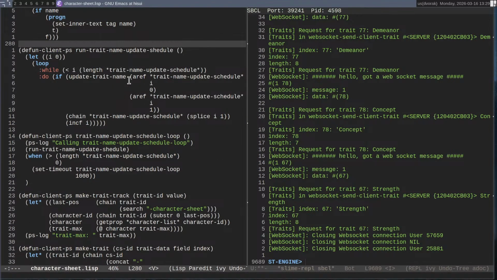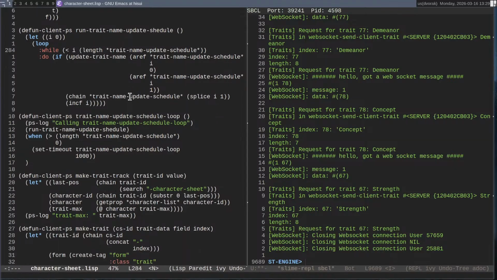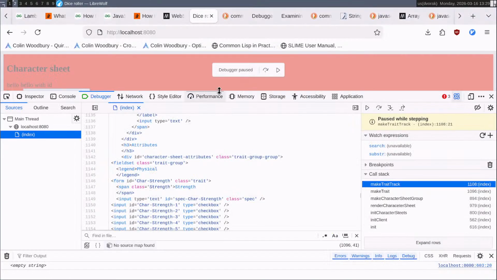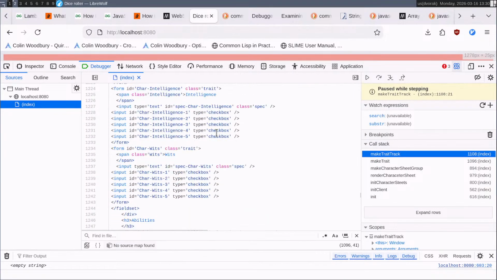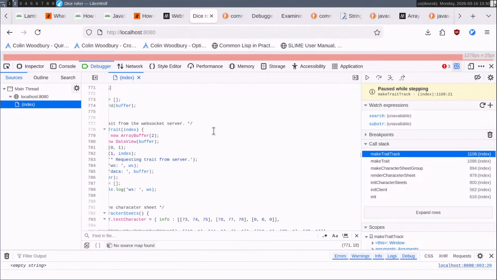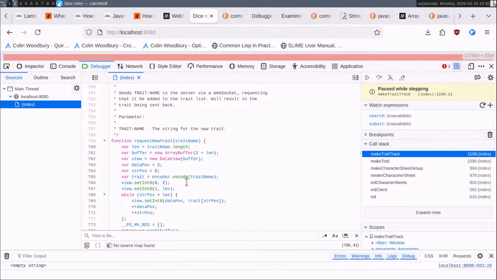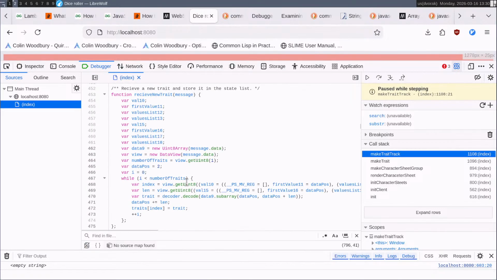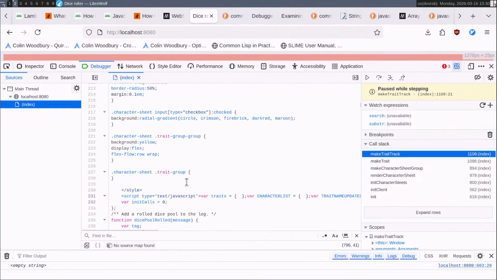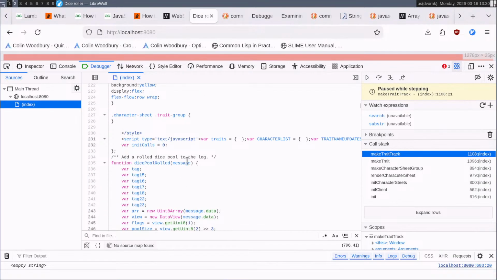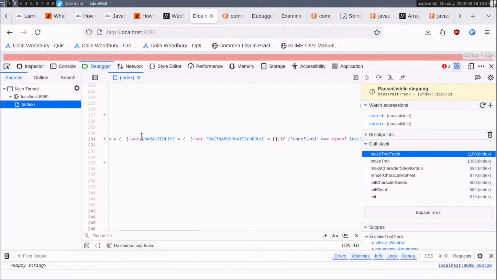So that's not right at all. Hang on, let's just look at the produced JavaScript, because at the very top, I should have... Yeah, okay, so there's my CSS, and we get the JavaScript. Yep, so character list is an object. Ah, test character is... So test character is, okay, because it's an object, not an array.